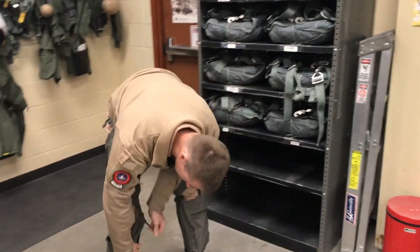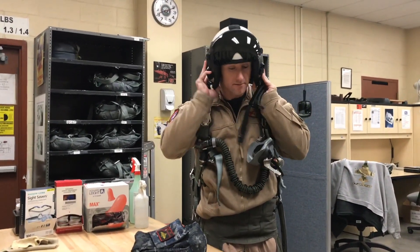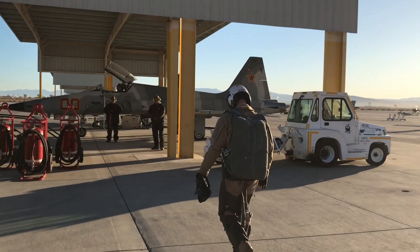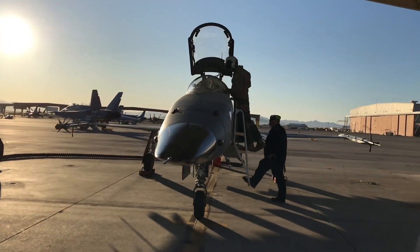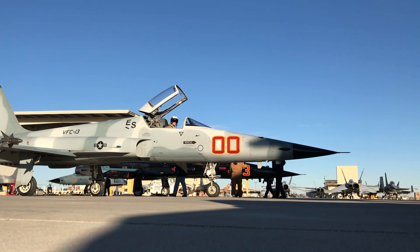We are doing an incredible amount of upgrades and obviously looking at buying new aircraft. The F-5 is an old airframe — everyone knows that — but it's relatively inexpensive to operate, which makes it attractive. One of my biggest jobs as CEO during my tour is to upgrade the first two of our aircraft to what's called an Advanced Tiger. It's going to be a glass cockpit, Garmin navigation — a real upgrade from the steam gauges we have right now.